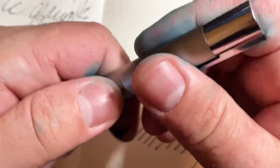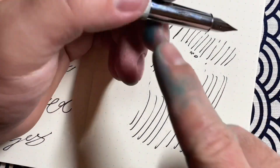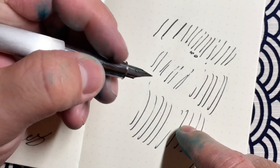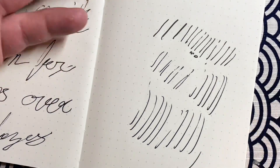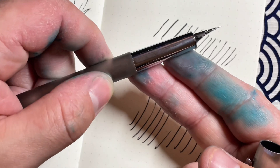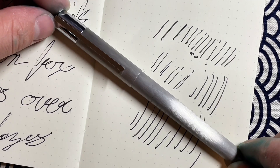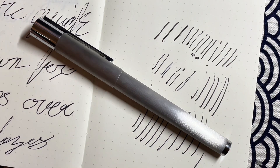Truthfully, the design of this pen is great — I think it looks sharp. The body fits really nicely. Posting it is not really something I would do just because of the weight from the stainless steel. The stainless steel grip actually has grip — I don't feel like it's going to slide, it's not as smooth as something like the Visconti I reviewed before. The nibs are the same as any other Lamy I've used. But I think there's something wrong with this pen on the inside, and that's really off-putting. It's one of the only pens I've had that was straight-up defective.